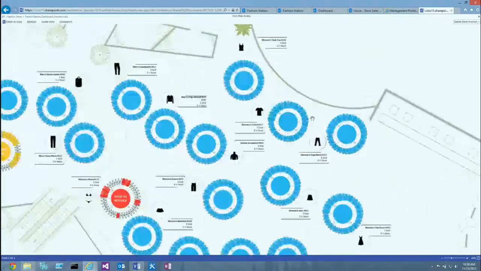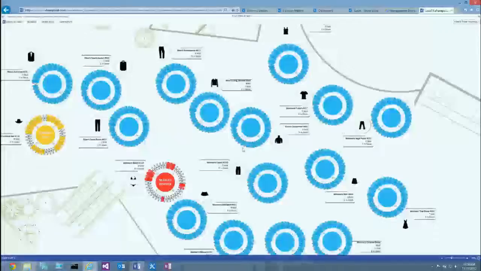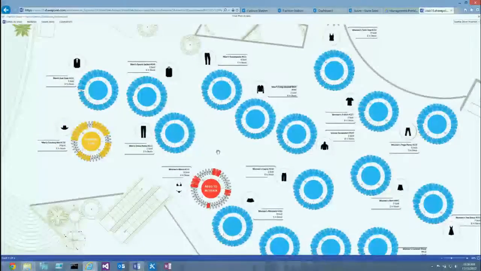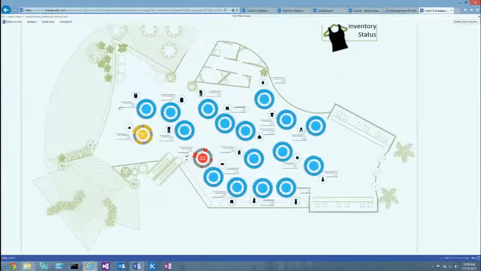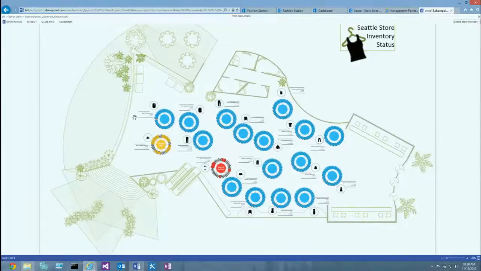On this page, I have some of those smart shapes that change based on the data that's connected to them. In the background, you also see the floor plan of the store, which is an AutoCAD diagram that I just imported and used as the background. So the first step was importing that AutoCAD, throwing it on the background, and then overlaying some of my Visio shapes on top of it, arranging them the way I want them to look, and then connecting my data up.